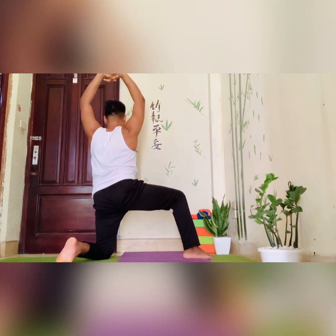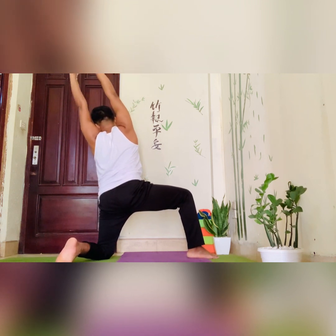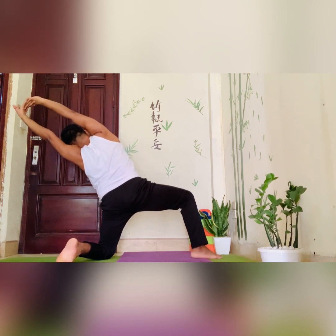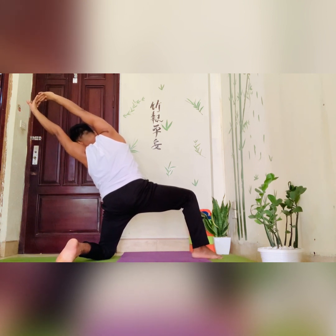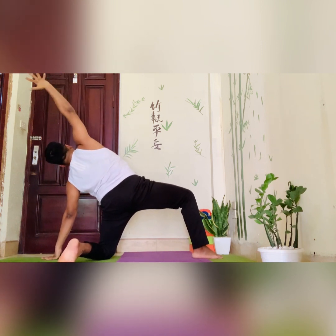Interlace the fingers. Stretch. Stretching both arms up. Now leaning to the left side. Strengthen your arms, going down the left side. Stomach in, hips and shoulders should be on line. Breathe. Easy option, you can drop the left hand on the floor.